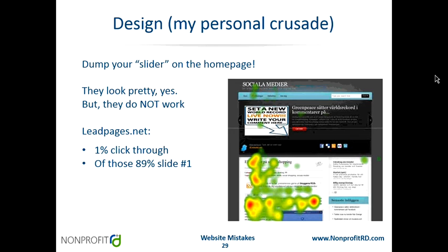This over here on the right is what's called a heat map study, where they looked at a website that had a slider on it, and they tracked people's eye movements to see where they're looking. Look how many people looked at the slider. Where it's red is where most people looked. Green is where some people looked. Almost nobody looked at the slider area. Everybody skipped over the slider, went right down to the content. So try removing that slider, or instead of the slider, putting your most wanted responses right there at the top. Don't waste that valuable real estate.